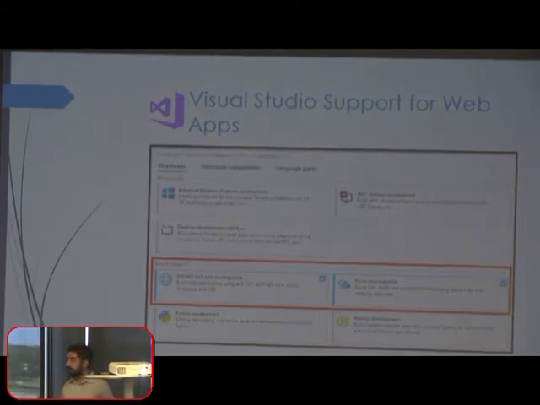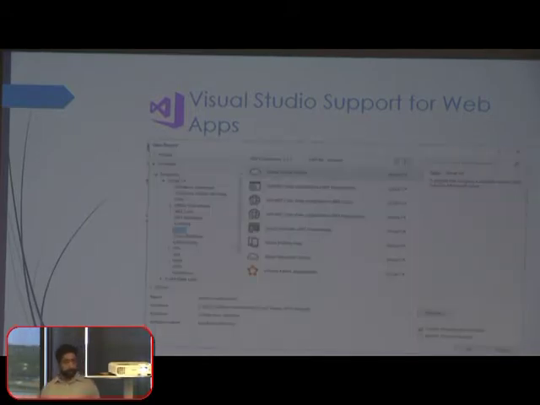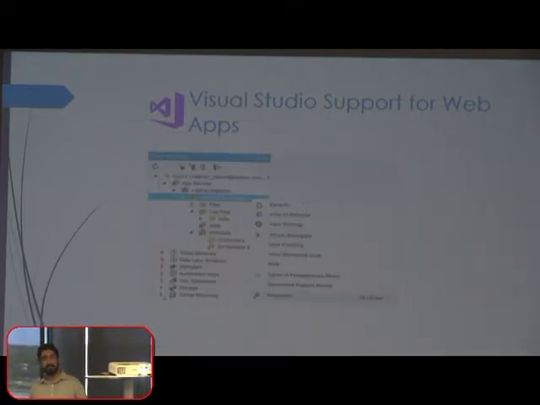So for all the .NET developers, whenever we are installing Visual Studio, if you want the Azure tools also to be installed with your Visual Studio, do remember to select the option for Azure development there. It actually sets up everything that you need to develop Azure web apps. So once you install Visual Studio with the Azure development toolkit, then you will get all the options to create different types of Azure projects.